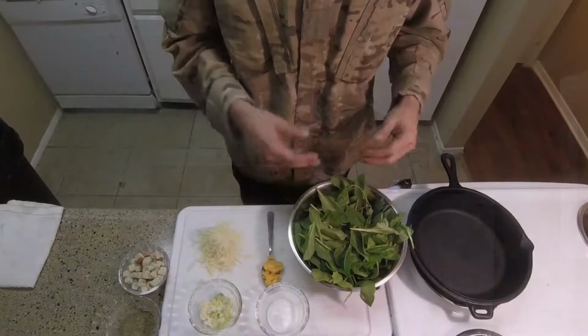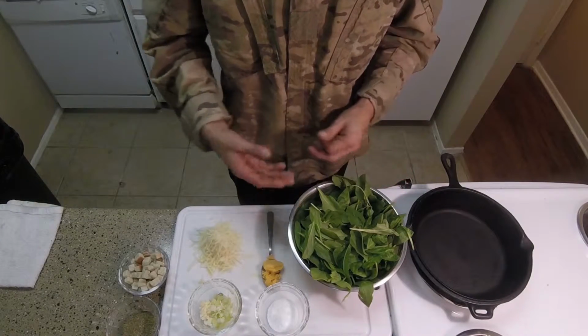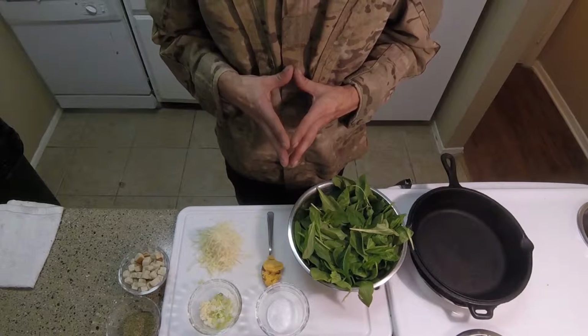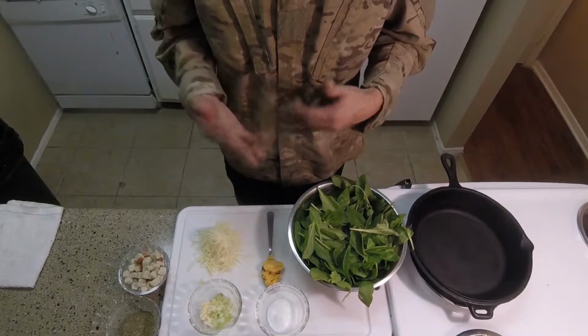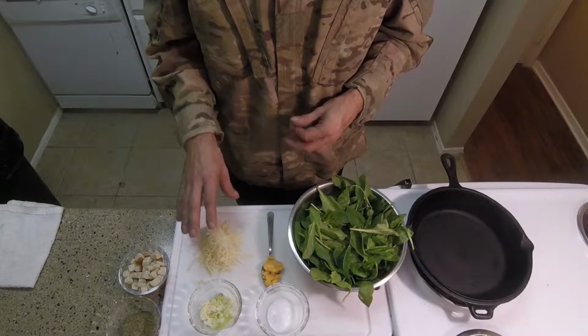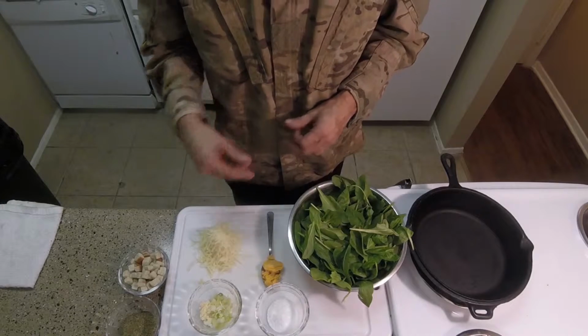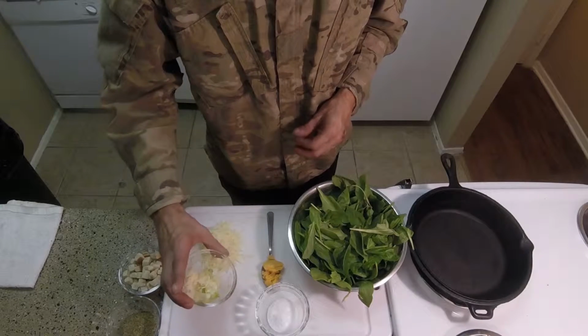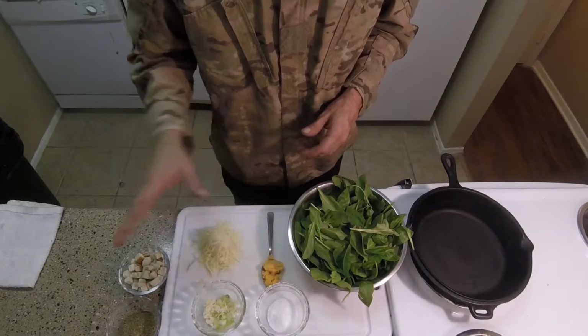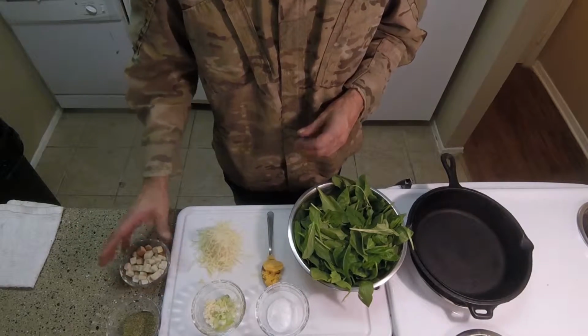To make this chicken ballotine, first thing we're going to do is start with our stuffing. We've got 5 ounces of spinach, about a tablespoon of beef fat. You can use whatever fat you want. Just bear in mind we're trying to add levels of flavor. About a cup of grated Gruyere cheese. You can use whatever cheese you want. Some sliced green onions, 2 cloves of garlic, salt, pepper, and about a cup of croutons.